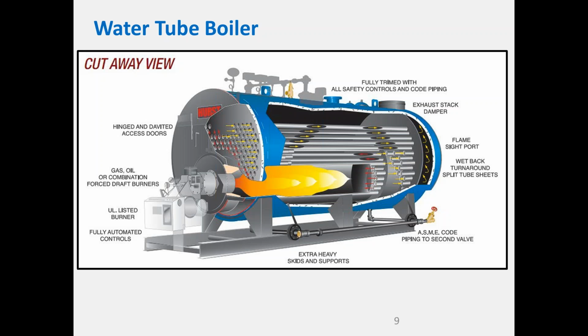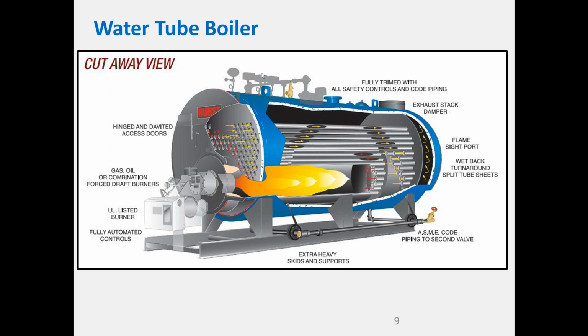The second most common type, particularly in New Zealand, Fonterra has a lot of these, are what we call fire tube boilers, and this is basically directly evolved from the old steam trains. And here we have basically a tank which is full of water with a sequence of tubes running through it, and the fire is within the tubes. Okay, so there's a burner at one end, and the hot gases flow through those tubes, and the heat transfer occurs, and then it boils within this vessel, and then there's some steam separation, and off it goes.